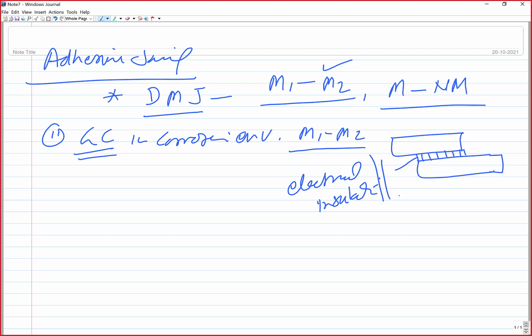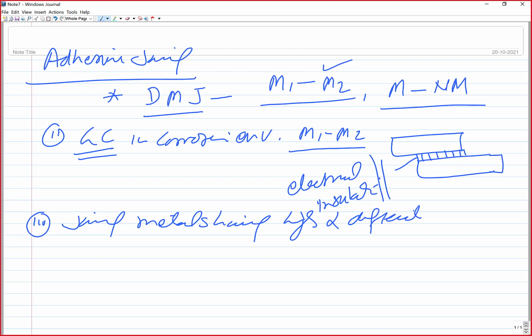Then you can see it can certainly be used for joining metals having a high alpha difference, because there is no extensive heating. So even if the alpha value is different significantly, it doesn't affect much. This is particularly true, or depends on, the size of the components being used. Number one, the size of the components to be joined, or you can say section thicknesses.